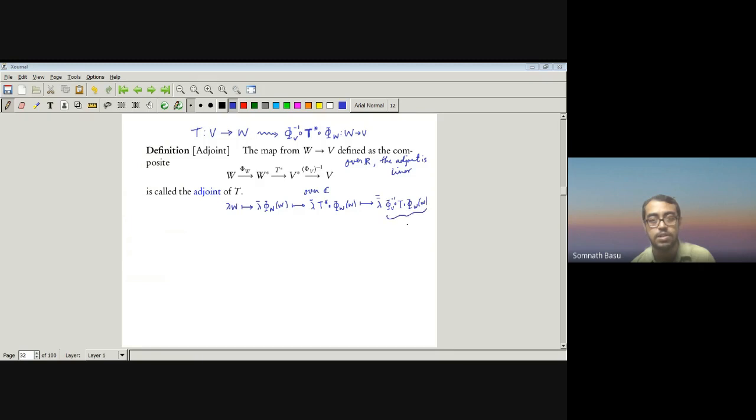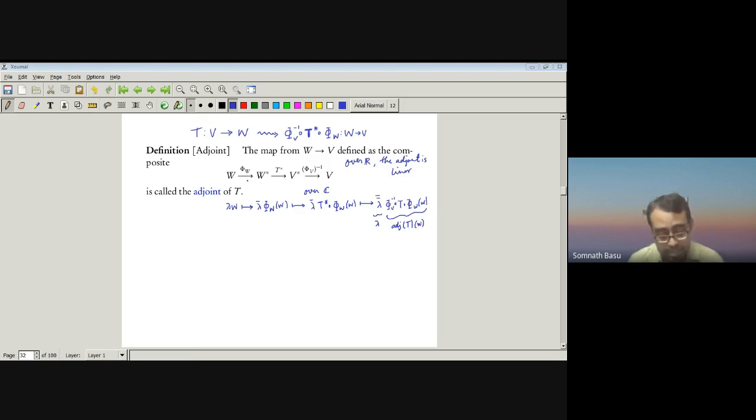But what is this quantity? This is precisely the adjoint of T acting on w, and this is precisely lambda. So this is a linear map, even over C. So I hope you get the point. Over R, it's clearly linear, but over C, it's linear because you have two antilinear maps, and the antilinearity is killed because you're composing with both of them. So no matter which field you work in, the adjoint of T is a linear map from W to V. It's a bona fide linear map, no issues over R or C or whatever. Is this clear?